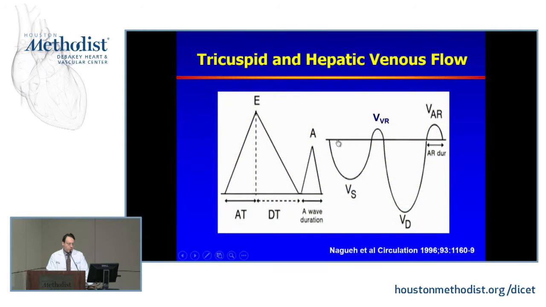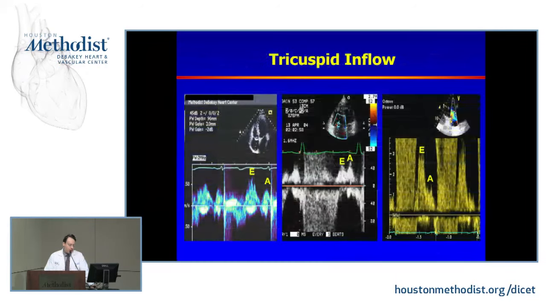You can look at tricuspid inflow, and you can look at hepatic venous flow, and similar to mitral inflow and pulmonary vein flow, all the principles that you heard about apply here. Higher E to A ratio, short deceleration time in a diseased heart mean high RAP. A lower systolic to diastolic ratio in a diseased RV, in an older individual in particular, is consistent with elevated mean RA pressure. That atrial reversal signal, similar to the atrial reversal signal you get in the pulmonary veins, higher value, longer duration goes with elevated RV EDP.